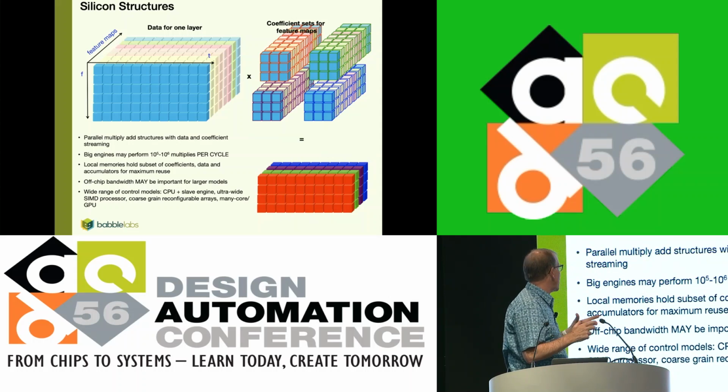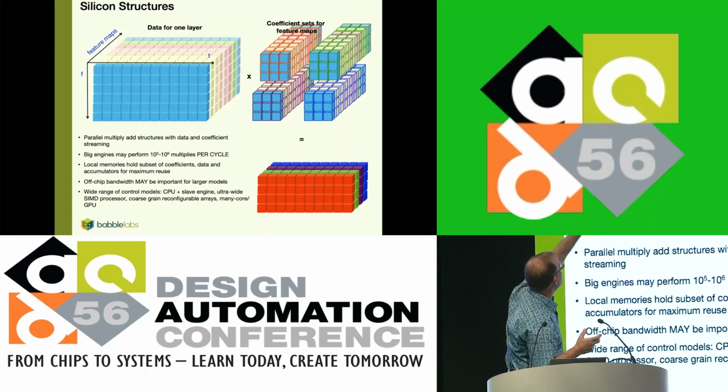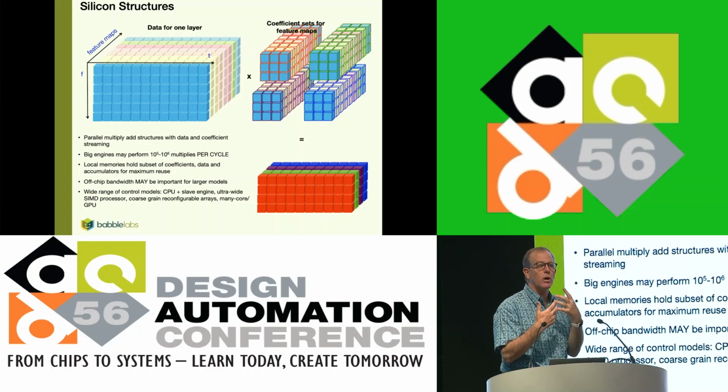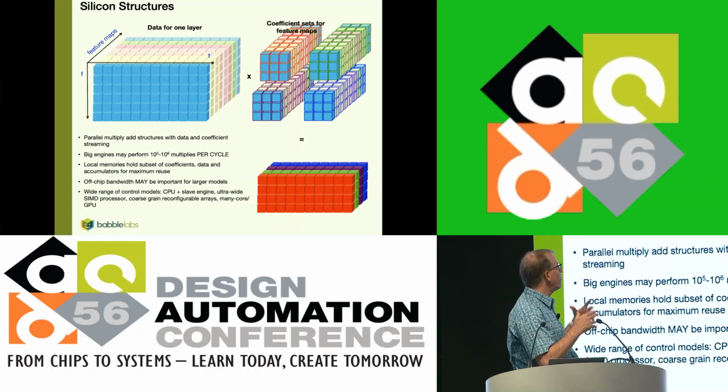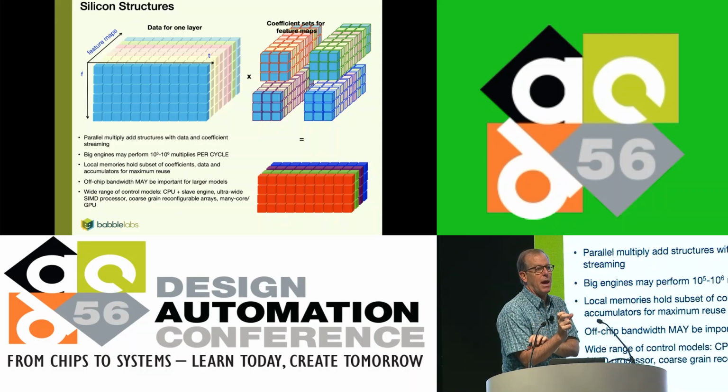As the models get really big, though, as the total volume here gets big, or as you do models such as recurrent neural networks or fully connected neural networks, which do not have as much coefficient reuse, you may be pushing the envelope on off-chip bandwidth as well. And so memory architectures that can provide the necessary bandwidth are going to be at a premium.